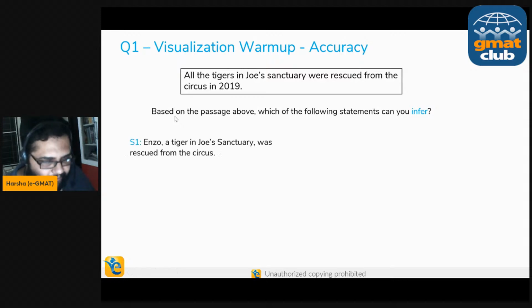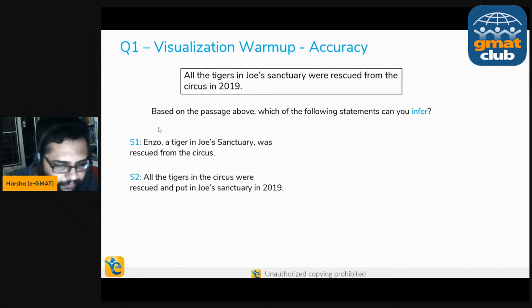Meanwhile, let me capture our accuracy. Where are we for all of these questions? So all right. First question. Nine of you got it right. Nine of you told me the answer is yes. So here, let me just register that. Nine of you told me that yeah, this can be inferred, and another four of you told me that this cannot be inferred. All right, this no has become six at this point.